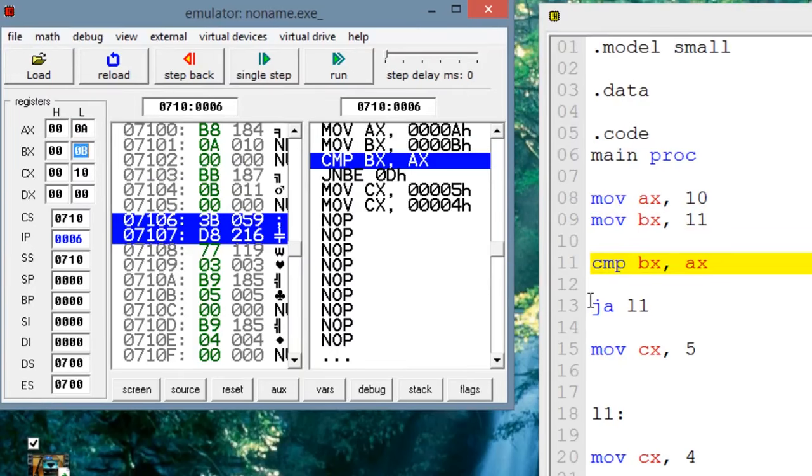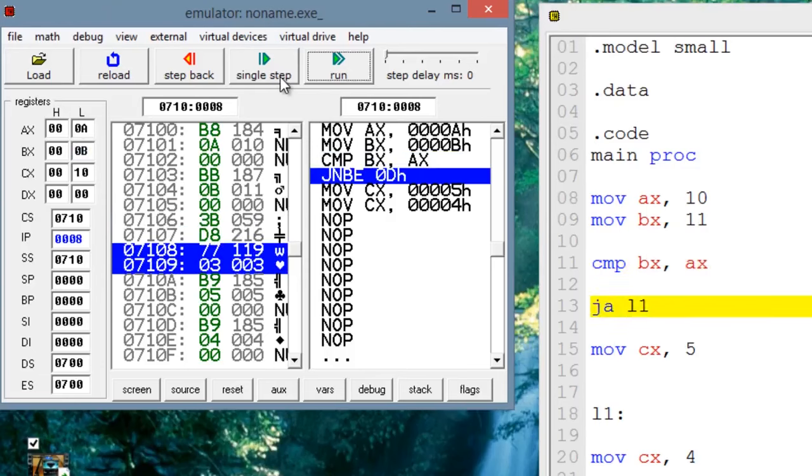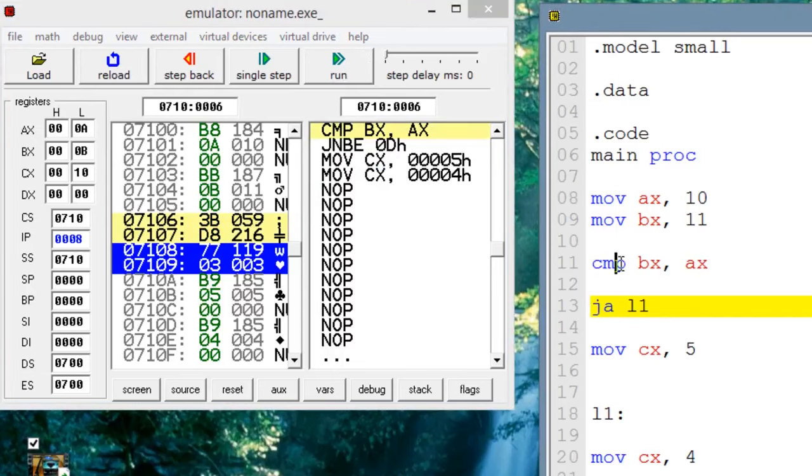Now our third instruction is highlighted: compare BX with AX. BX is our left operand here, so it compares the two. Once I hit single step, our next instruction is highlighted, JA, jump if above. It uses the compare instruction and tests whether or not our left operand is greater than our right. If that's so, then the jump happens. So let's hit single step.